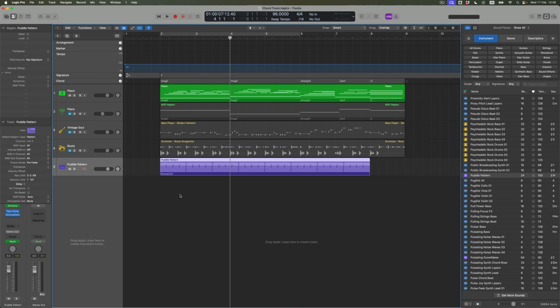And I think I can. What I can do is click on this up here, and then I can come to the pitch source, and here I can select the chord track. And what that's going to do is remove the established chord from the original pattern. And what it's going to do instead, I hope, is real-time transpose this pattern sequence to the chords from the chord track. If this works, this is nice, right?